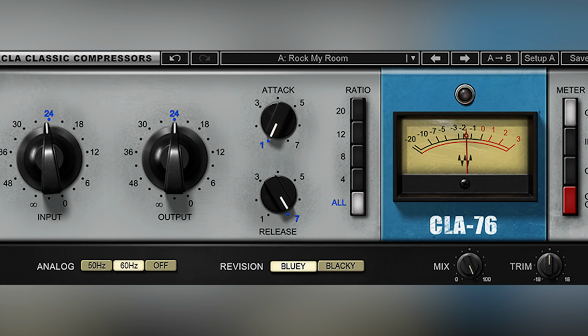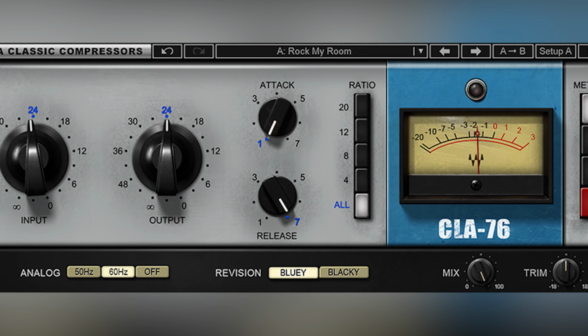I mean, the hardware 1176 is the vocal compressor, and this emulation can get us some really great sounds and nice, even vocals that cut through a mix. I tend to layer compression, so a fast attack, fast release to grab the transients going into a slower attack, still fast release for more general leveling. With the CLA 76, you can accomplish this by putting 2 of them in a row.